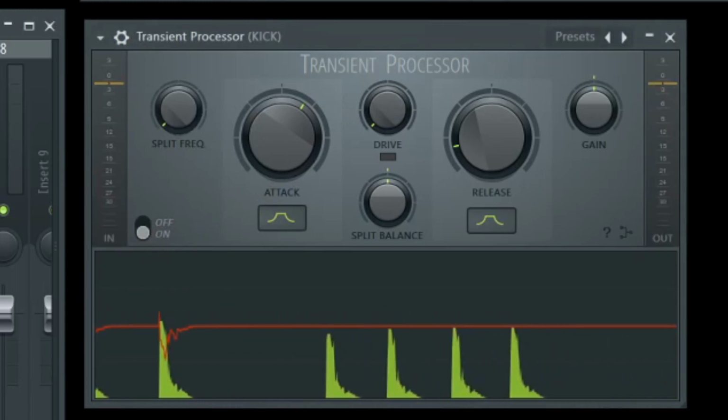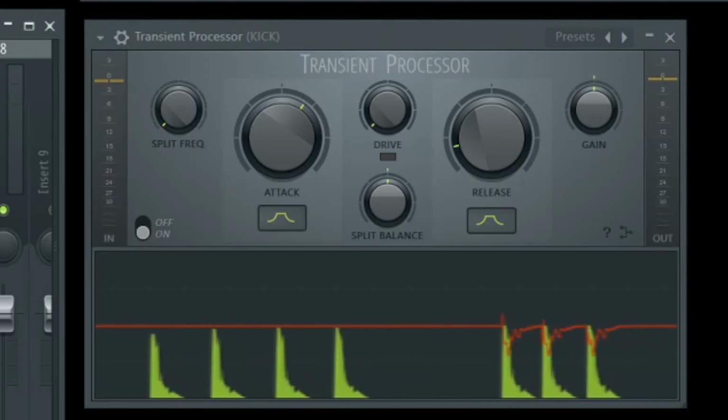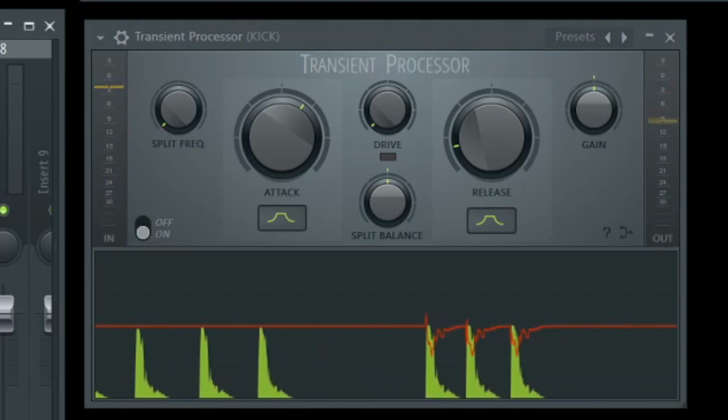Now you could argue that you remove some of the body, maybe some of the feeling or whatever, and I get it. Obviously, these are exaggerated so that you can hear what I'm saying, and then apply it to your mix.